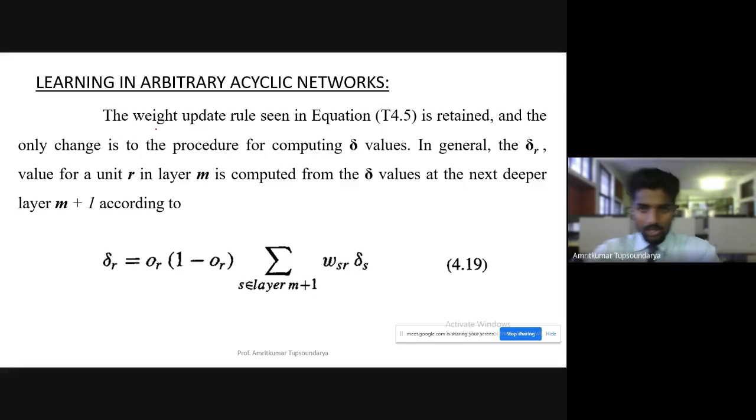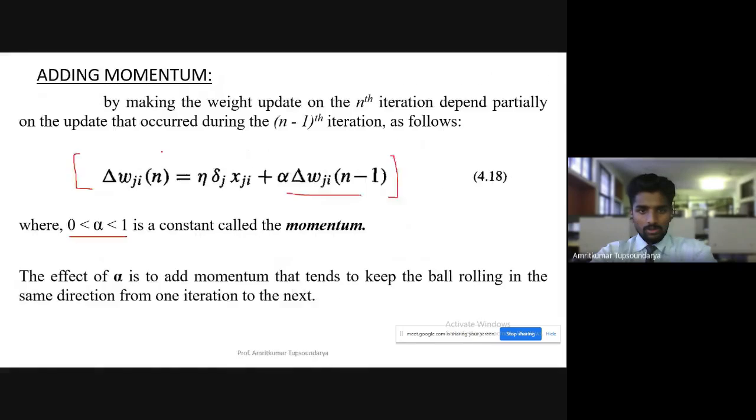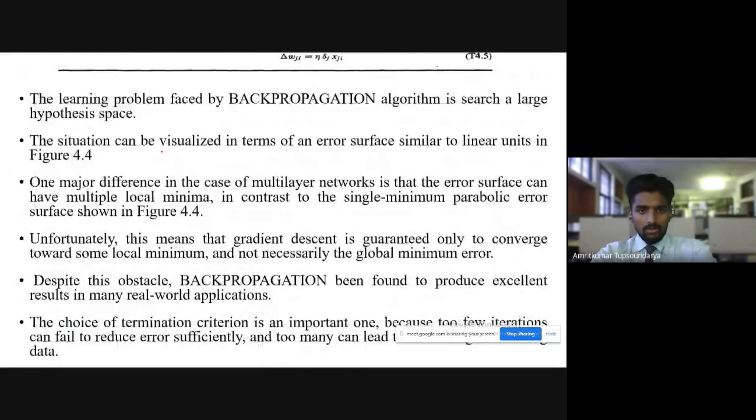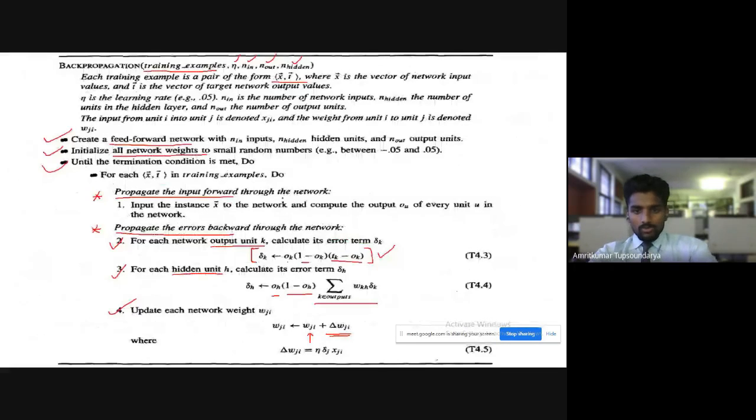Let me show you the algorithm so that it becomes easier for you to understand. Yeah. So in this algorithm, the equations T4.3 and T4.4 are our main area of focus. And we are going to make some changes here so that it fits, right? I'll repeat.